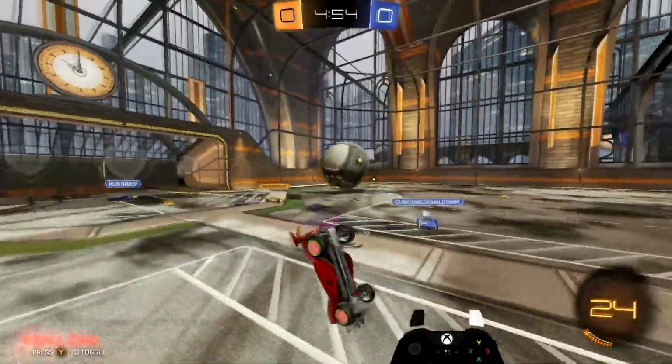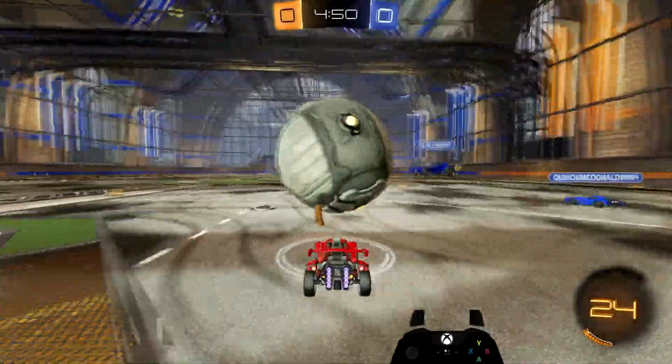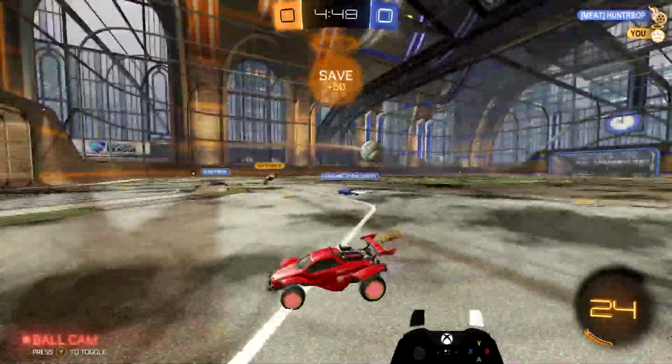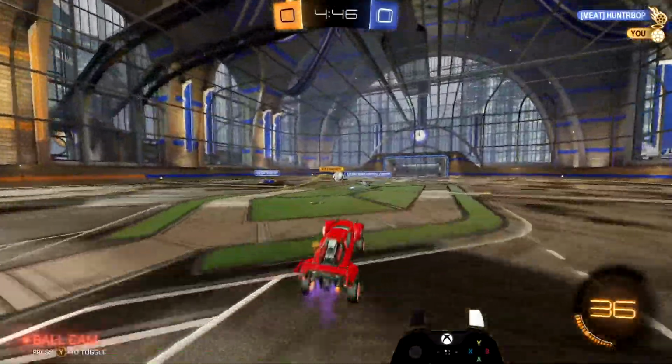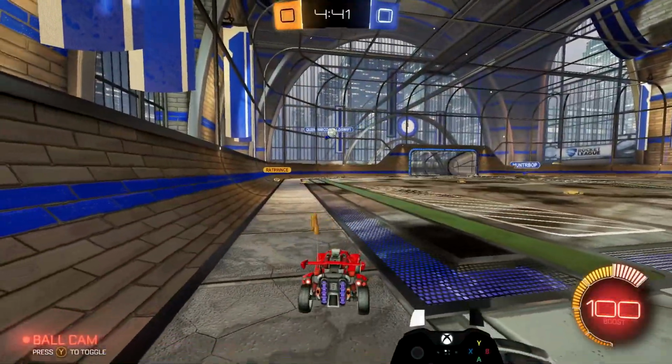But that's okay. We'll just let that bounce. There's no danger. And now we have a power shot out the field. Can he score the open net? Not quite. But we'll grab boost here, and we'll see if he turns on it, which he does.